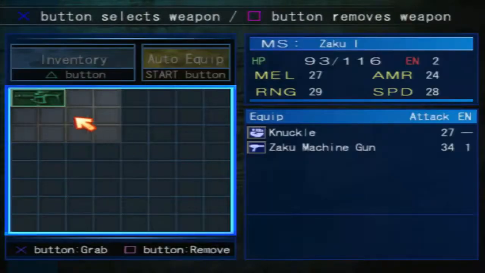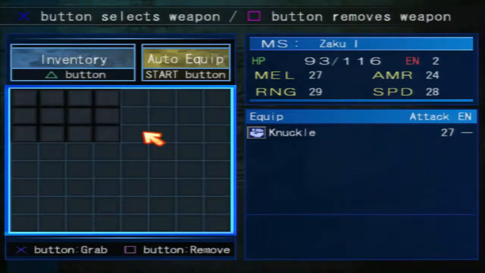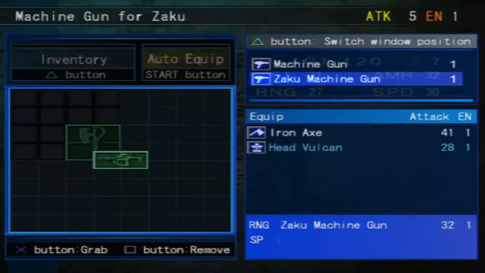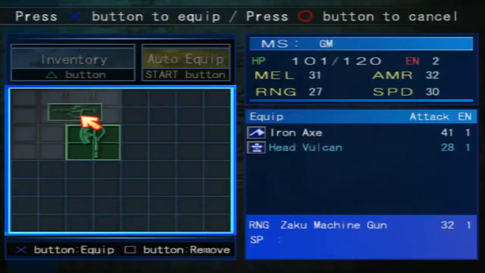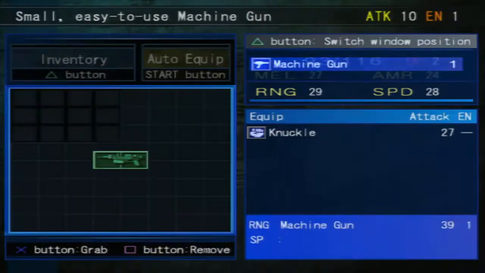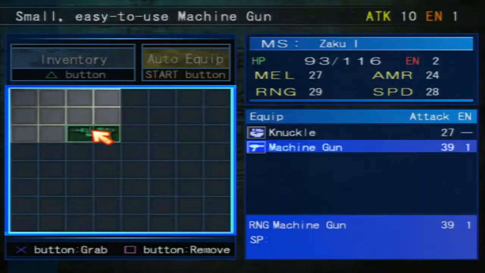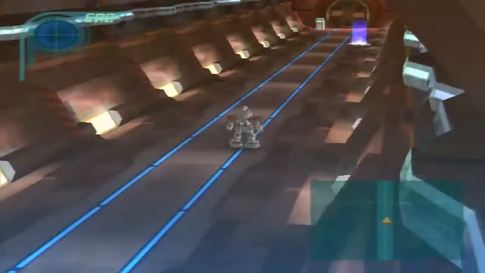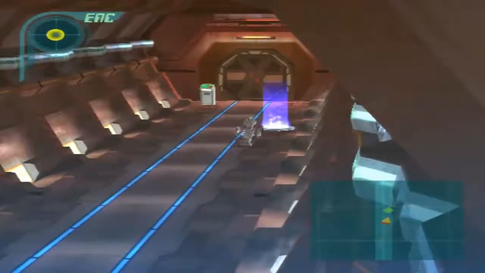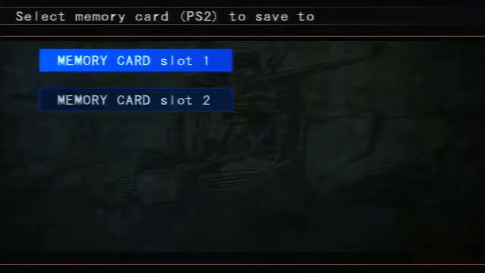Honestly, I need to switch out this crap. So, Fritz is my shooter guy, and I have my best gun equipped to my Nexus, so let's screw that. Give me the Zaku machine gun and give him the machine gun. It's like, seriously, Zaku machine gun, that's two words. It should be better than a regular machine gun, right? Fortunately, I guess I'm terribly, terribly wrong. So I guess we'll save the game here. I believe we have a boss coming up, so might as well.